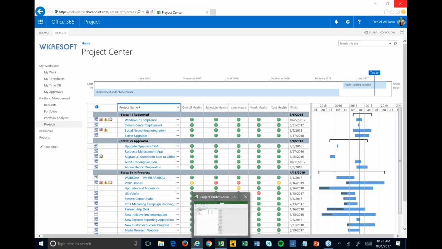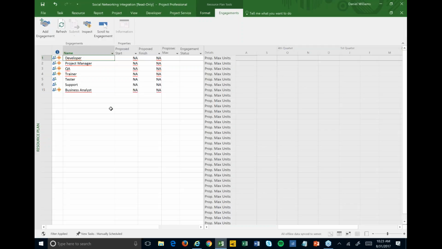For example, I may want to build a high-level resource plan before I say, yes, we're willing to do this project. My high-level resource plan is going to allow me to answer a few questions. Is this going to take 5 people, 10 people, 100 people? What types of people are you going to need? Do you need project managers, developers, business analysts? What types of roles and teams might be involved on this particular project? So we can get a better idea of the scope and the types of resources needed for this project without yet having to build a very detailed project schedule with, say, 100,000 tasks in it or whatever it might be.